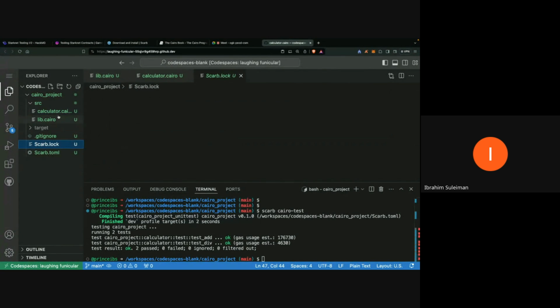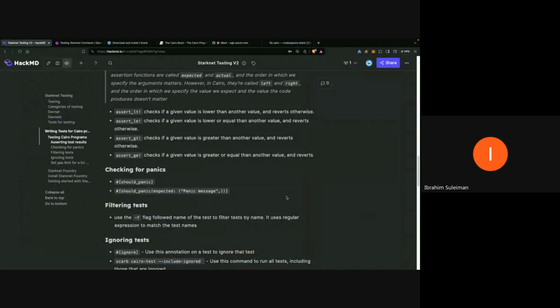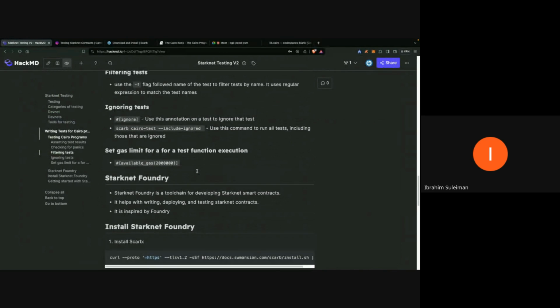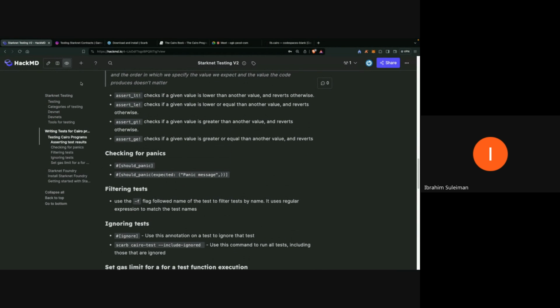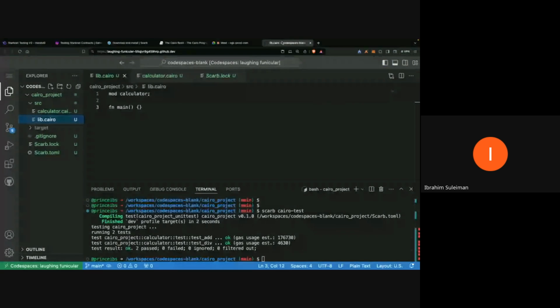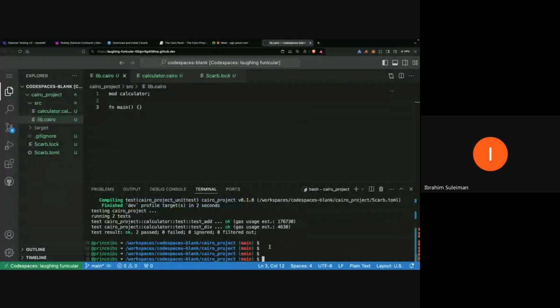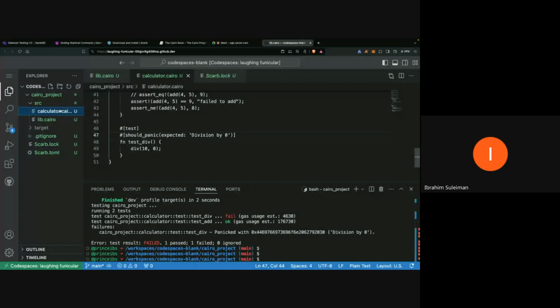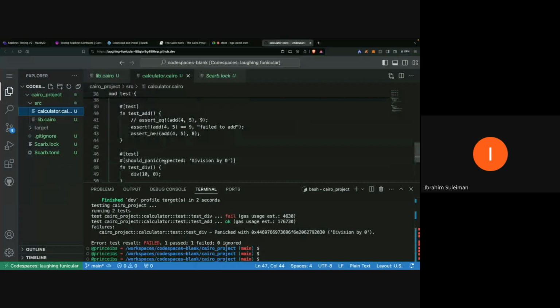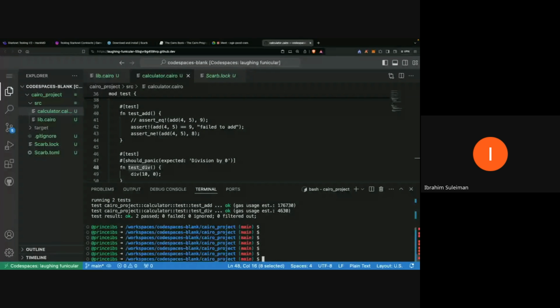What we'll be looking at next is filtering tests. You can actually filter for tests using the -f flag. So if I want to run only this test, I can simply filter for it by using Scarb.